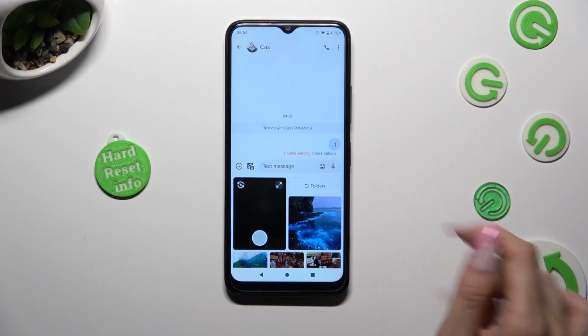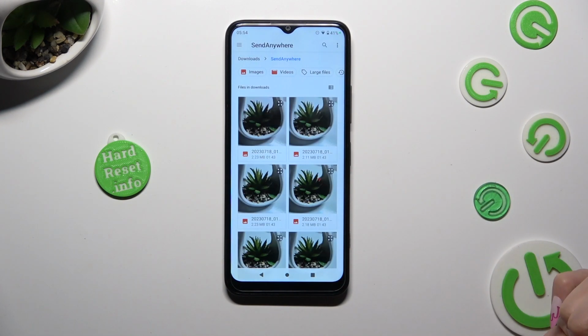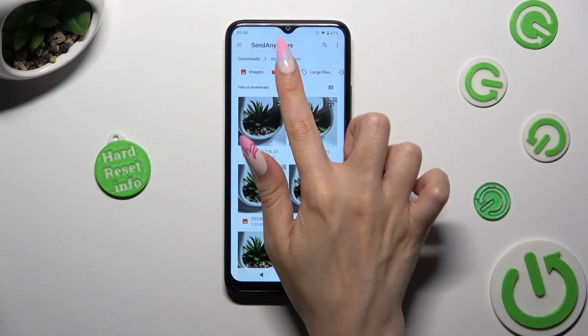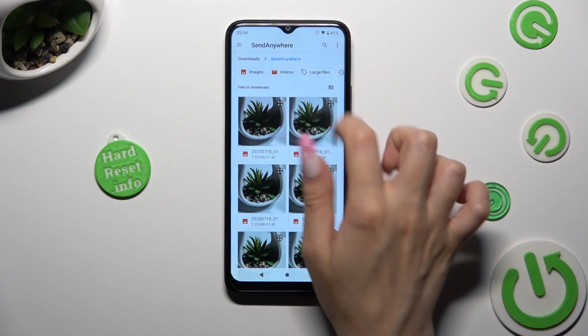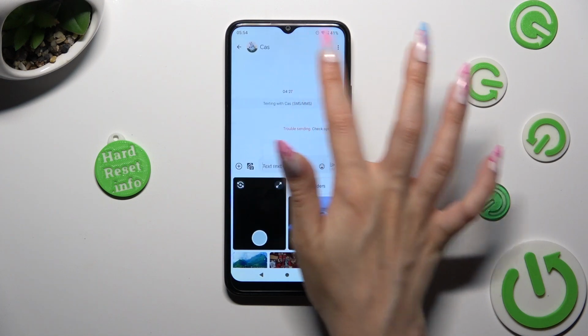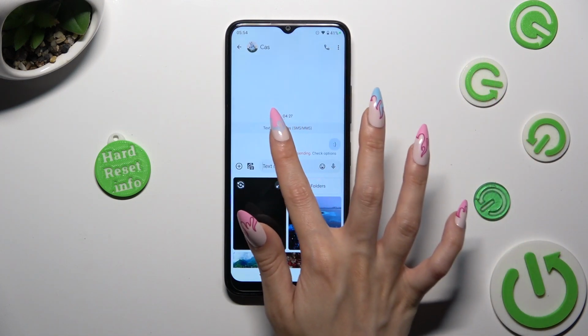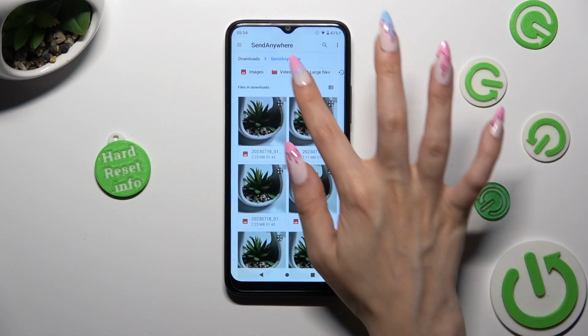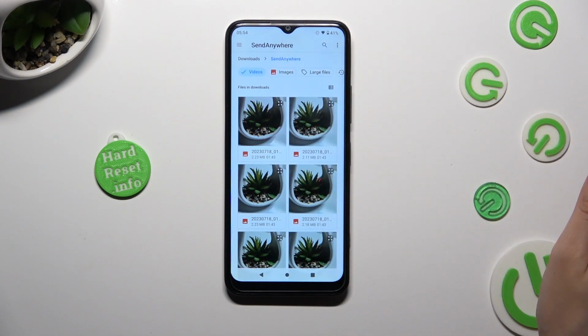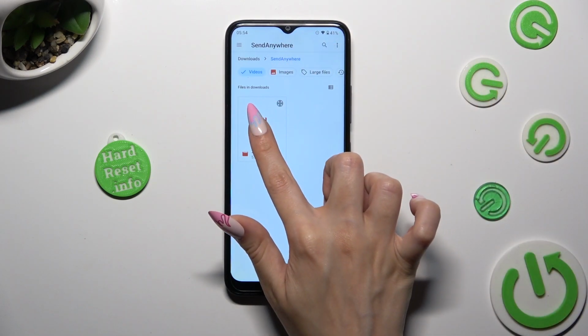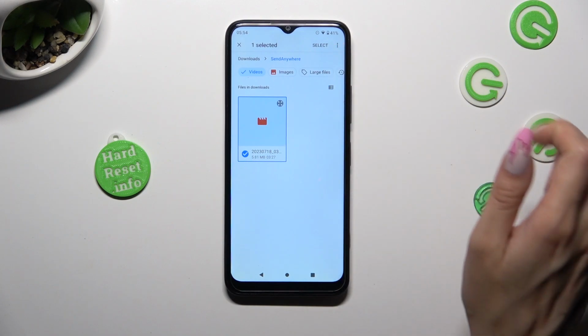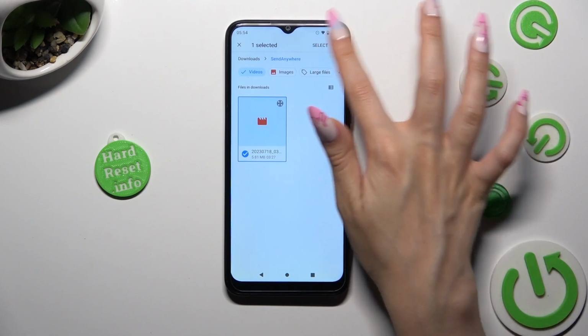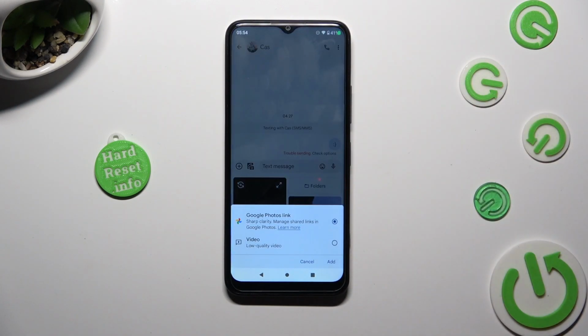Then tap on Folders, tap on Videos filter, sorry misclick, hold your video and tap on Select as well. Then click on Video at the bottom and select Add in the pop-up.